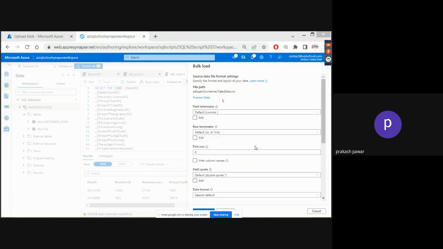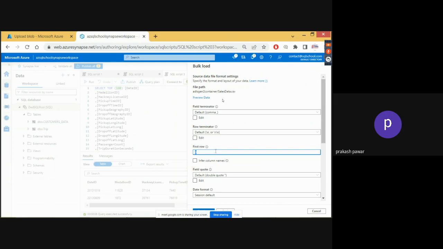Let's try this. You have the field terminator, comma separated file. So comma is a field terminator, row terminator is a new line. First row. Here, remember in Data Factory or even Synapse, the regular pipeline creation, you see first row as header, right? You remember that option? You check the box, right?